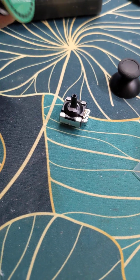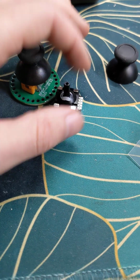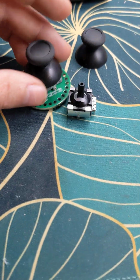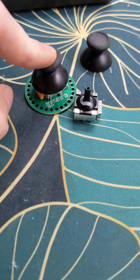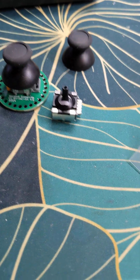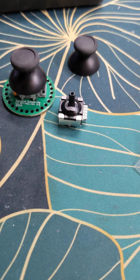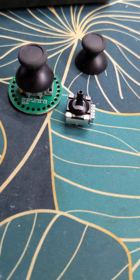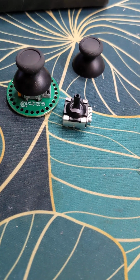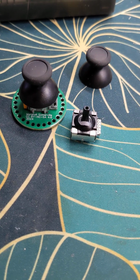But yeah, I will have joystick modules soon on at least my wired, because this has very clear-cut definitions. The ZMK side of things has side projects, it looks like, that can do this. I just have to figure out how that works, or find someone that's willing to walk me through it.